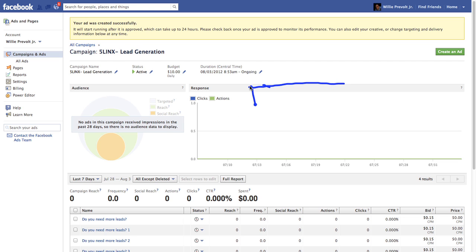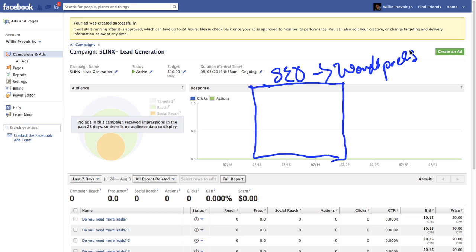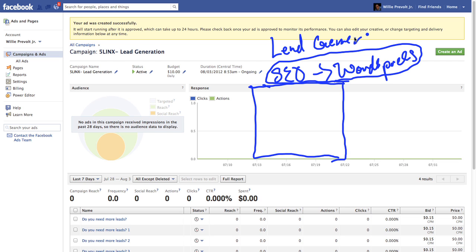What I've realized is when you're doing Facebook ads, you have to make it relevant. For example, when I first started, I was looking for people within the SEO world who have a WordPress blog. Well, what I found out is if you narrow it down that specific, it's kind of hard to find people. Instead of saying SEO, maybe say lead generation, and then find groups that talk about lead generation. Because when you narrow it down like this, my click-through rate was kind of sucky, and it was hard for me to find a person within the SEO world.